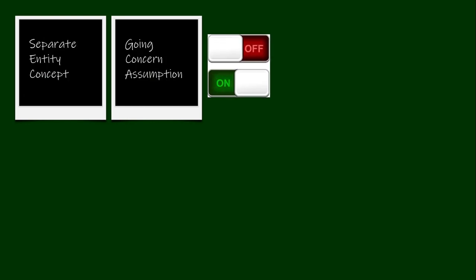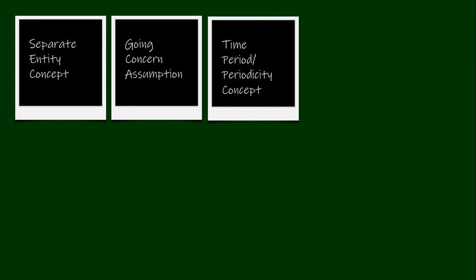We also have the going concern assumption. This assumption takes on the question, "May forever nga ba?" Kidding aside, how long do we expect the business to last? A year? Maybe 5 or 50 years? Well, under the going concern assumption, the life of the business is expected to last forever unless evidence exists to the contrary. And because we assume that the business will live on forever, then this necessitates what we call the time period or periodicity concept.